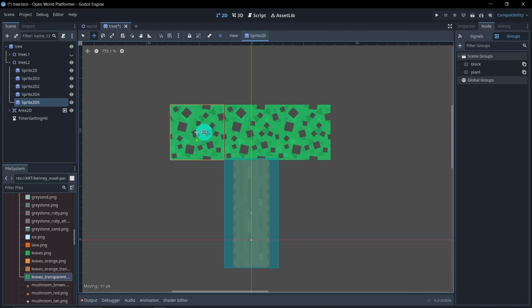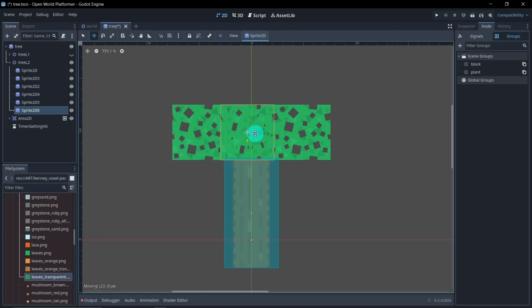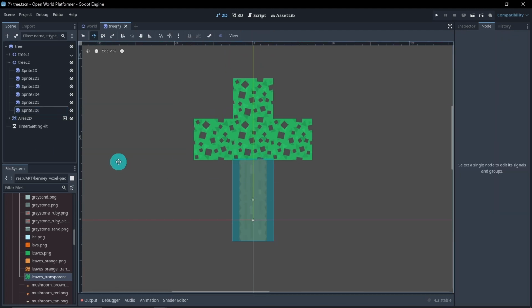Let's keep going over there. One over there. And then we'll do one more on the top. So from the middle, we'll go straight up. Awesome. And again, you can always customize this how you want, but I think this looks pretty good. Awesome. That's going to be the L2 tree.